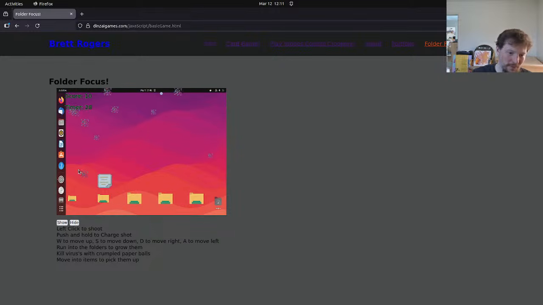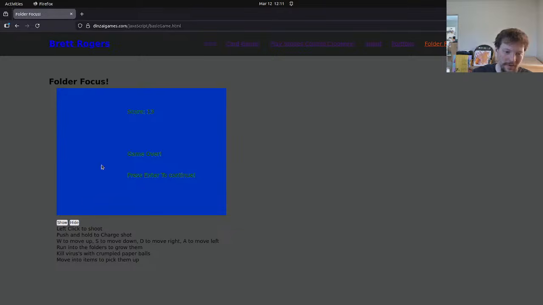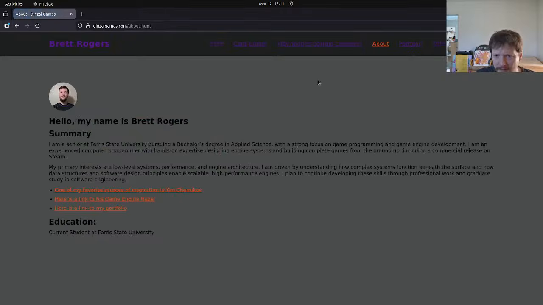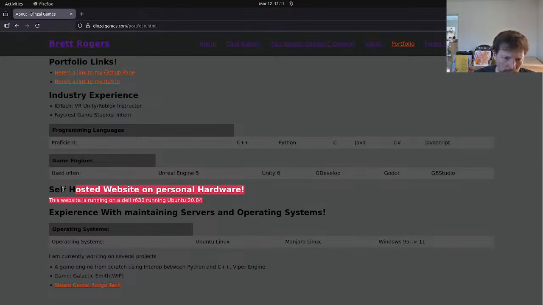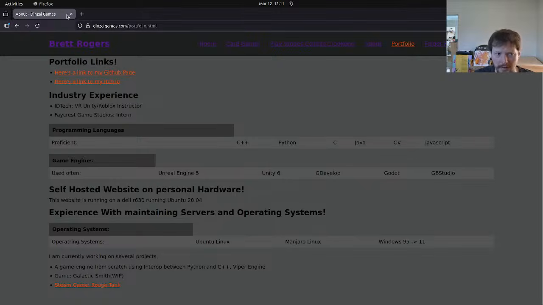But if you walk up to your folders, you can kind of trade your size for theirs. And of course, if you lose all of your folders or get smaller, you die. And so this website is being held as well on my server.